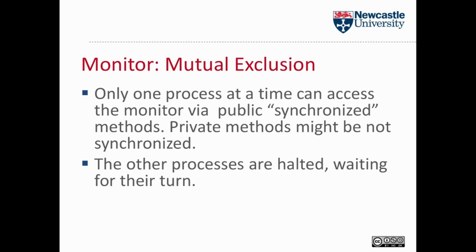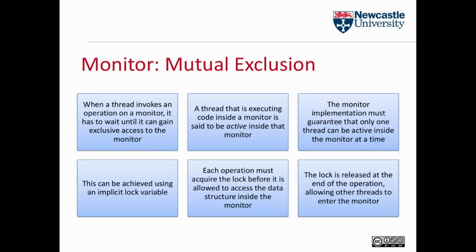And then you might have private methods that are not synchronized for the simplest reason that once you are locking a method which is going to be publicly invoked, inside of that you just have the invocation of a private method. And if you're guaranteeing that, then that should be easy. And so the intuition is that all the processes are going to be halted and waiting for their run, because you also have a guarantee of mutual exclusion.